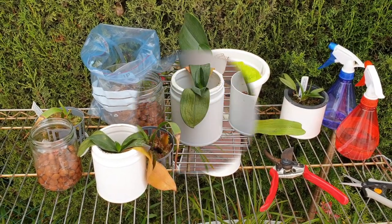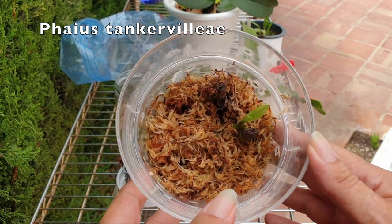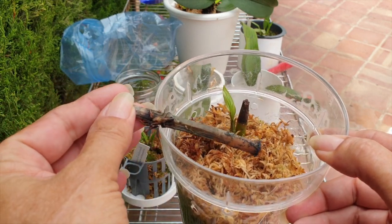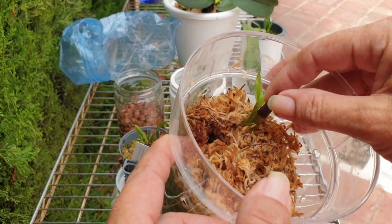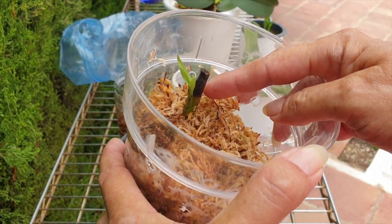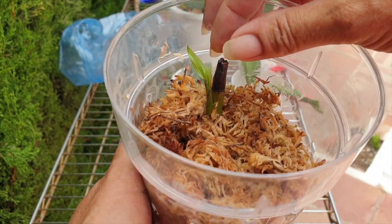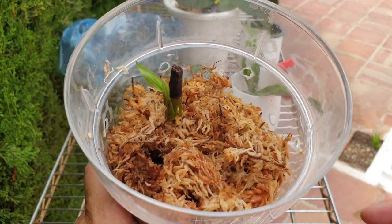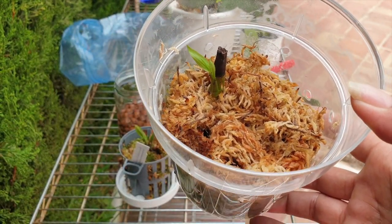Remember the little Fios propagation experiment? We had five and now we're down to one. This one didn't make it. The one remaining is looking pretty good still — it's actually leafing out a little bit. It's got a little base going and the actual cut of the spike doesn't look too bad. We're down to one because the other bulb has also gone — it completely deteriorated and collapsed in on itself.